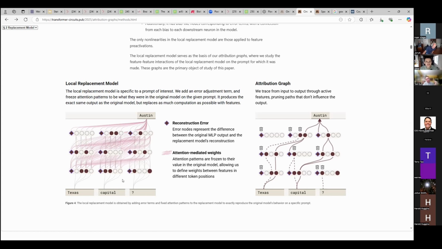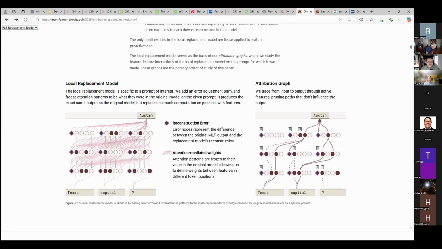So then the final thing they did to make this local replacement model more accurate is they measured, in the real model, the output of the MLP at layer 5, and what the CLT predicted the output was. Then they found what the difference was, the error in that output. So if all of our monosemantic concepts are circles, everywhere you see a diamond, that's the actual error of the CLT's prediction at that layer for that token position.